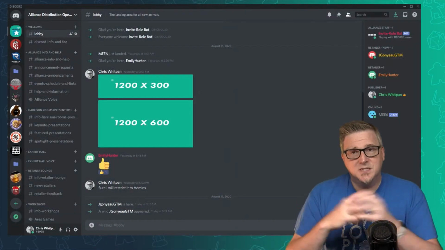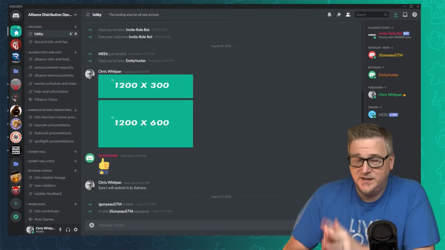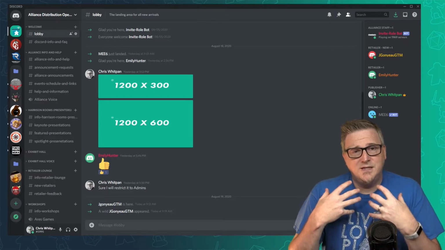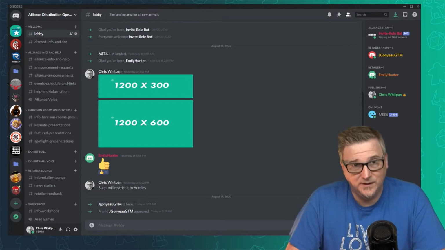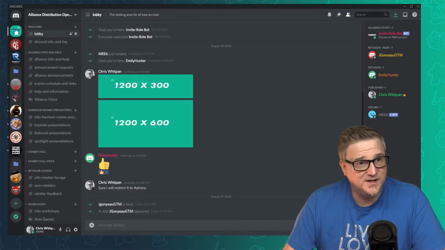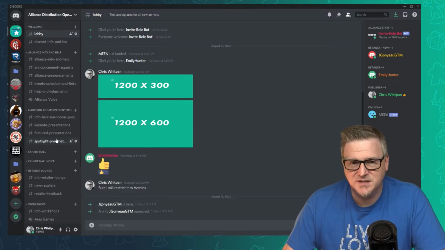You can see here, this is the Discord screen. I have a lot of different things going on up here on the side. When you populate the server, you're probably instantly going to get dropped into the lobby. The lobby is where everybody says hello, welcome, and all that fun stuff. It's really not used for much more beyond that, maybe some general chit chat.